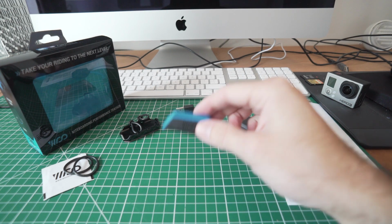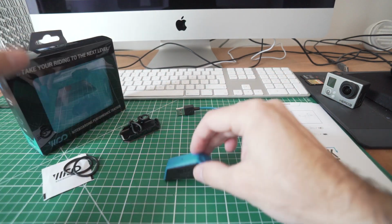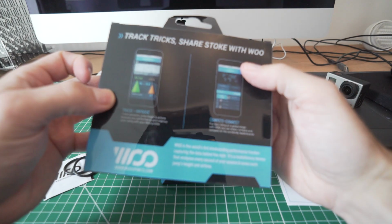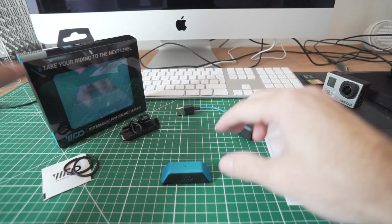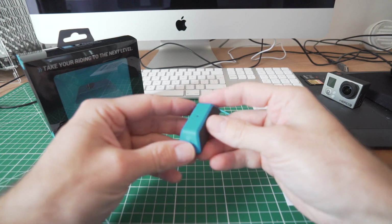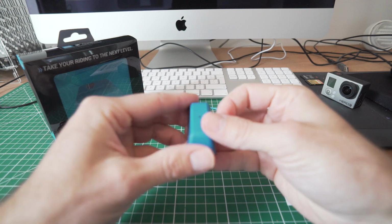Okay, I thought I'd show you guys a new device that I've just picked up. It's called a WOO. This is the box for it. Not a huge amount to see on there, but basically it's a device to attach to your kitesurf board. I believe they're going to be using it for mountain biking and other stuff later on, but at the moment it's designed for kitesurfing.